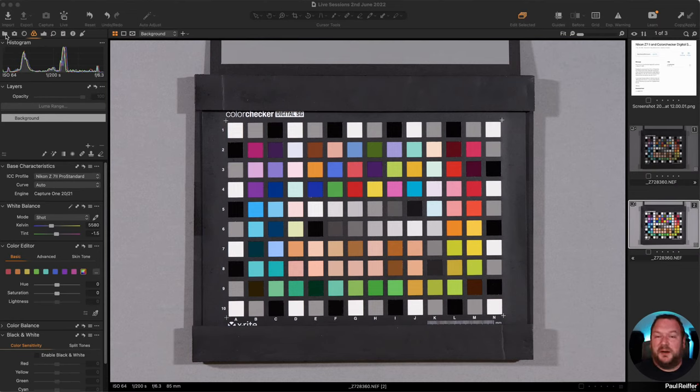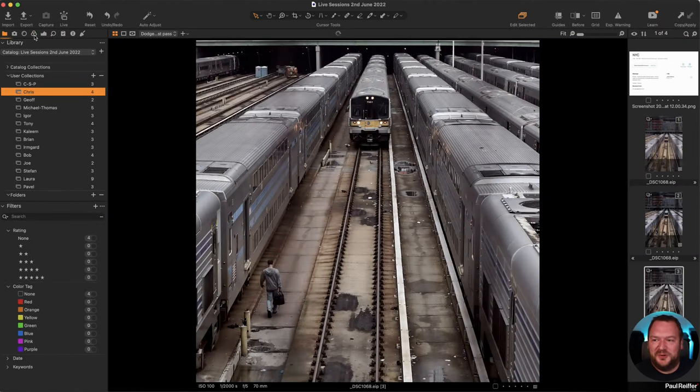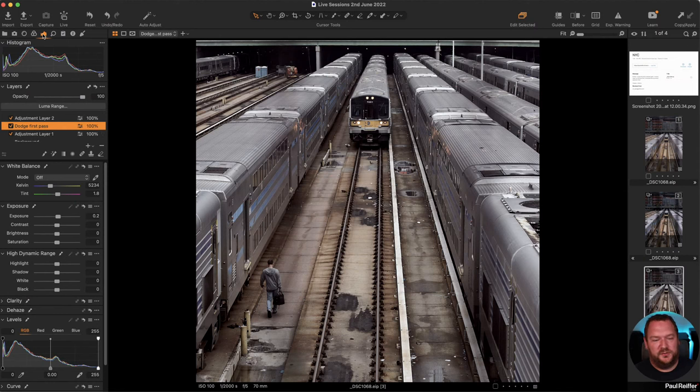Right, but the biggest lesson we're going to get out of this is this is the first and last time that I'm going to talk about a picture that came from someone that did not provide their name. So please, when you upload photos, give us your name so we know who to credit. Right, Chris, do you know what? When I saw this picture, you get 10 out of 10 for effort, honestly.